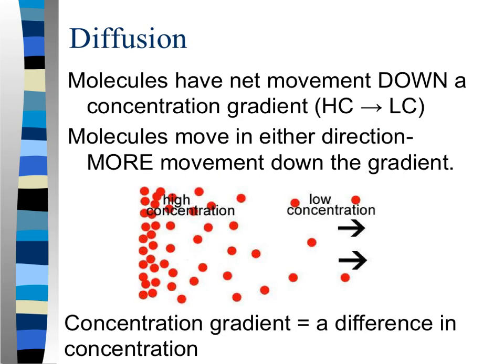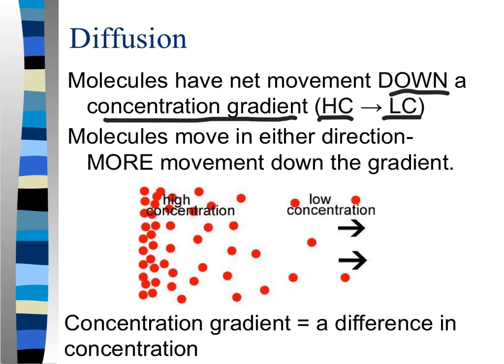Okay, so finally, there's one last vocabulary word I would like to introduce, and that's this idea of a concentration gradient. So we've been saying all along that molecules move from an area of high concentration to a low concentration. And another way of saying the exact same thing is that molecules have a net movement down their concentration gradient. So when I say down a concentration gradient, I want you to imagine things going down a hill, right? Like you go from the high part of the hill to the low part of the hill. If you're going down a concentration gradient, you're going from an area of high concentration to low concentration.